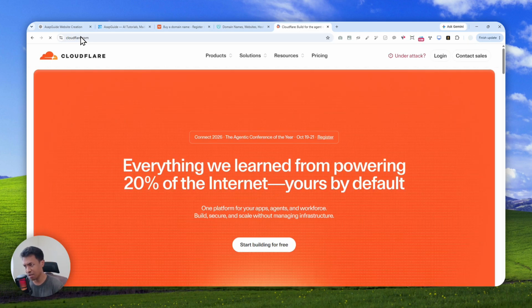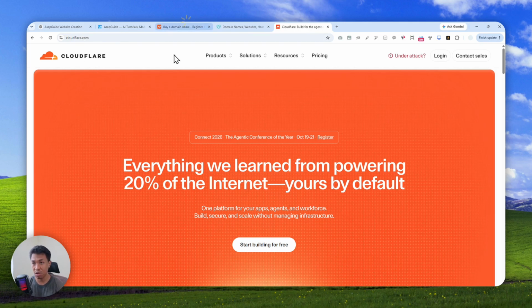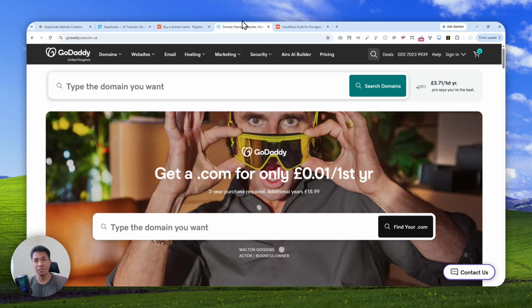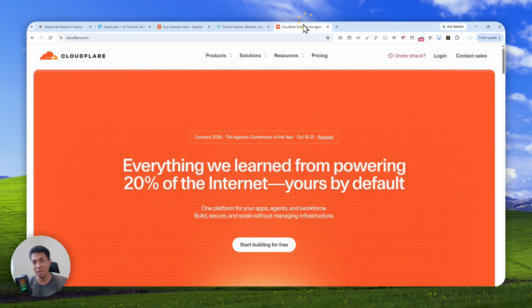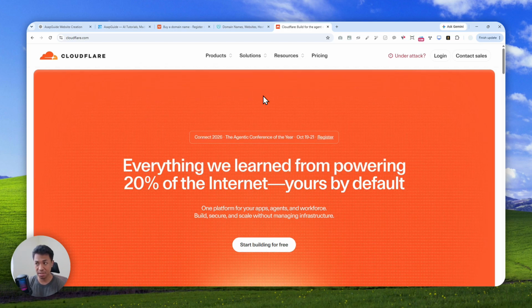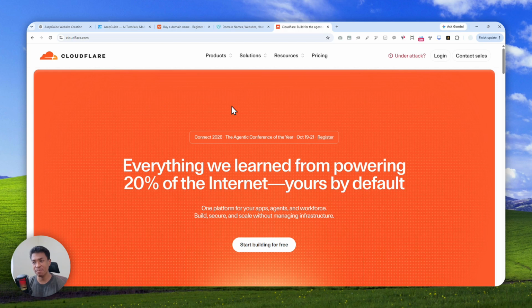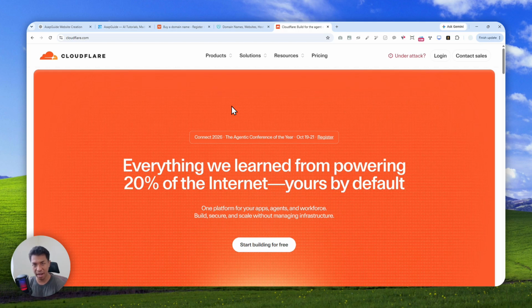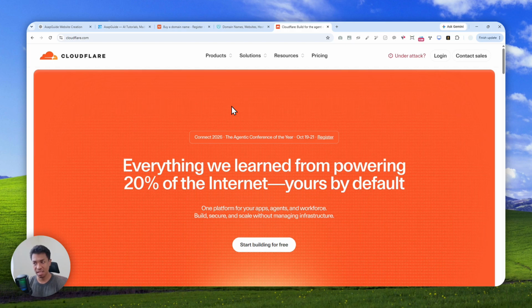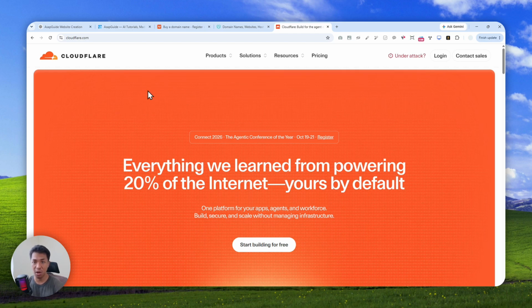This is not exactly known as a place for buying a domain name, but they do sell a domain name. And what's interesting, what makes Cloudflare better than the other options, is that it is going to give you the cheapest price. They're not making any profit from selling domains. They're just selling other products. So when you're buying a domain from them, it is basically the exact same price. It is the price that was set by the organization behind this domain name. So you will get the best price on Cloudflare.